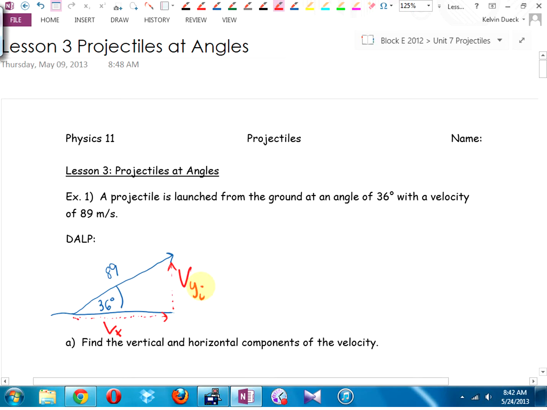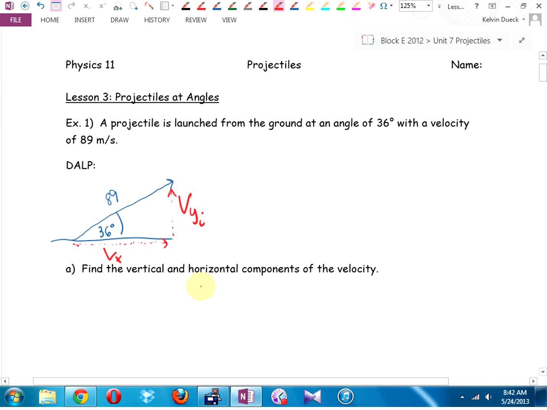Why did I put an initial on the Vy, but I didn't put an initial on the Vx? The horizontal is not going to change. The horizontal calculations are always much easier, much nicer. Vertically, now it's going to change. Unlike yesterday when we were launching horizontally where Vy initial was 0, it isn't going to be 0, but that's the only difference. Except that it's not 0 means a lot of stuff that was canceling yesterday is not going to cancel. It's going to be a little more number crunching, which is why it's helpful to have a calculator.